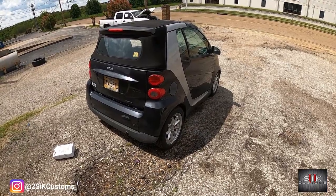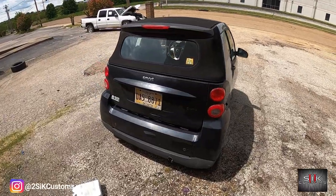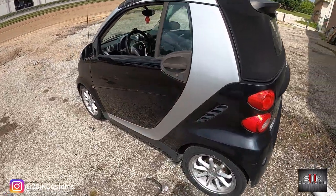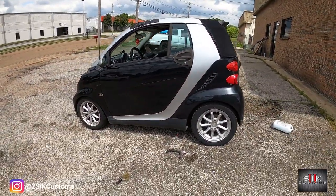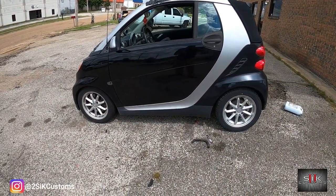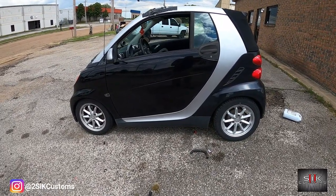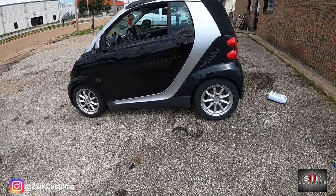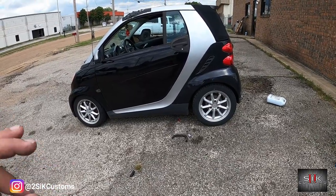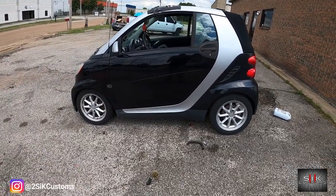It's not really going to be my daily, but it's my daily right now. I got a few other cars that I can drive, but I'm enjoying this one right now. So the whole point of me buying this car is for an advertisement piece, and I've been driving it for the last 2 days, and I can honestly tell you this car is doing exactly what I thought it would do. The past 2 days I've had so many people stop me, ask me can they take a picture, can they get a video, or if they see me driving it, they take a video of me driving it. I mean, they love this car.